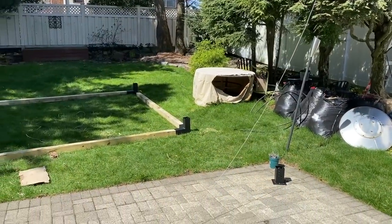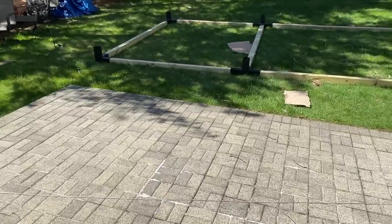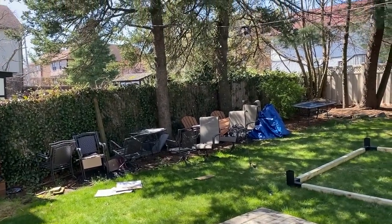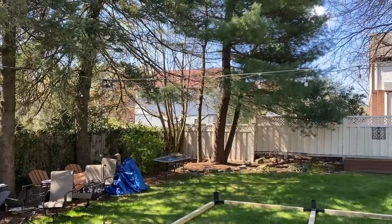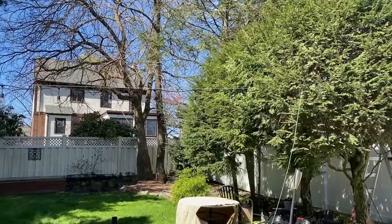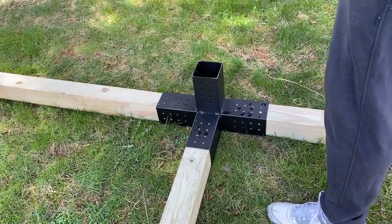My husband Marino is out early and we did have lights that we had strung across the patio. We had two sections which worked very well for us, but now that we're going to be having the pergola, we're able to install the lights around in the pergola. And then he's also going to keep this one section of wire and continue the lights onto the grass.